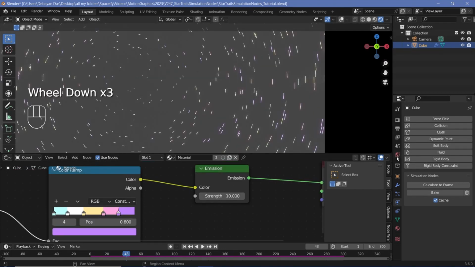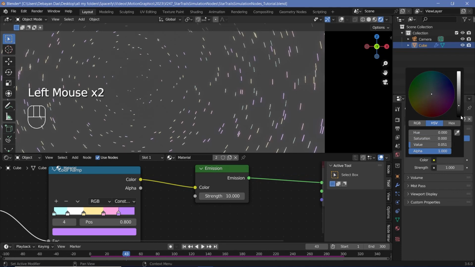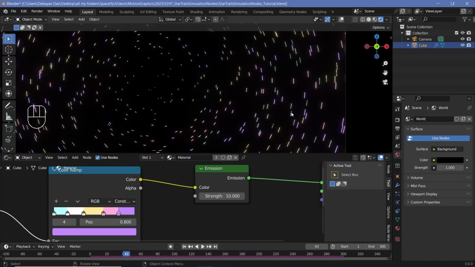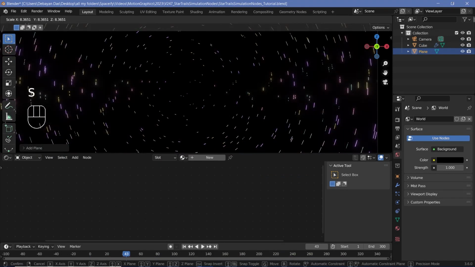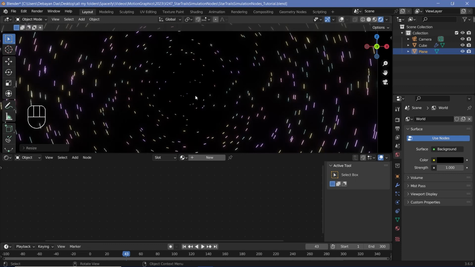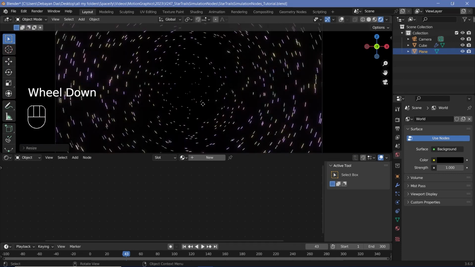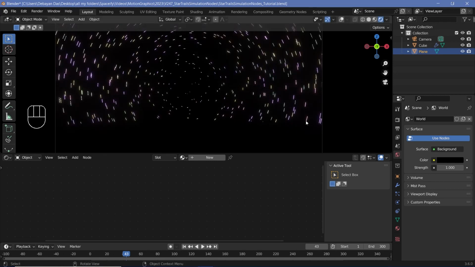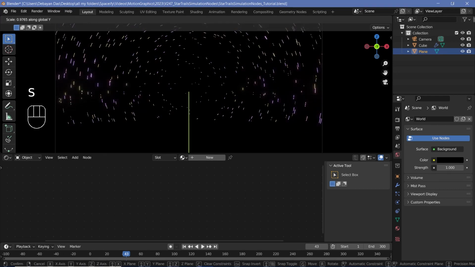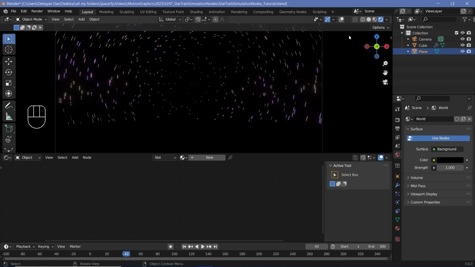Next, let's go to our world properties and change the background all the way to black, after which we'll add in a ground plane and all of the background elements. So let's press Shift A and search for a mesh plane. Let's scale this plane up by maybe 10, and then right now we can't see the plane because it is exactly at the same level as our camera. So we'll press G Z to bring it down, and now you'll be able to see the plane. So let's just bring it down to something like -2 units and then scale it down on the y-axis until the plane comes behind this star field that we have.